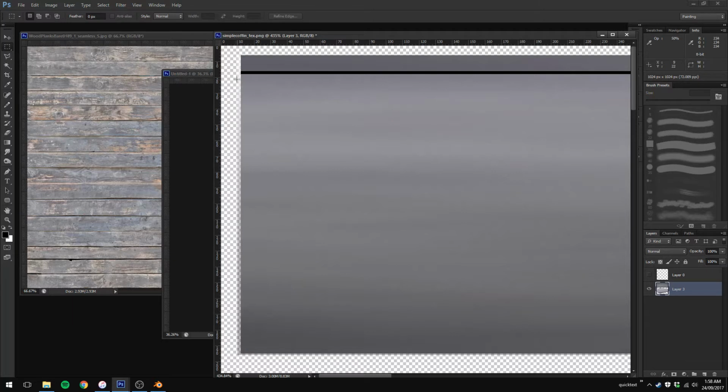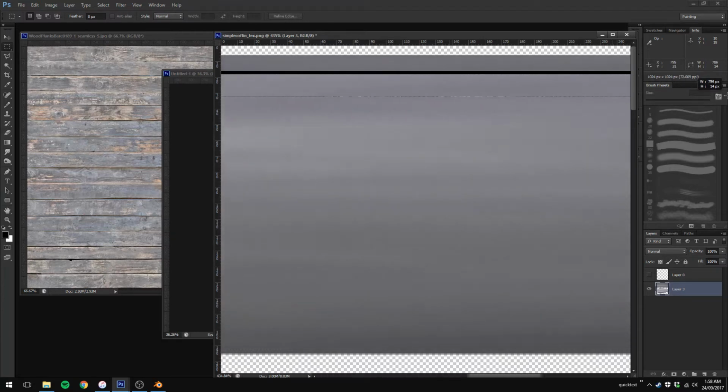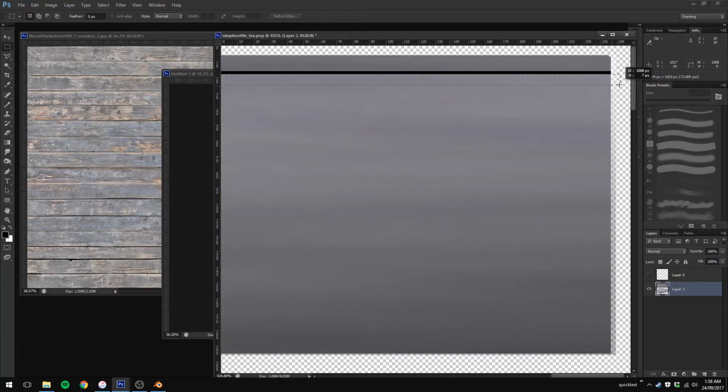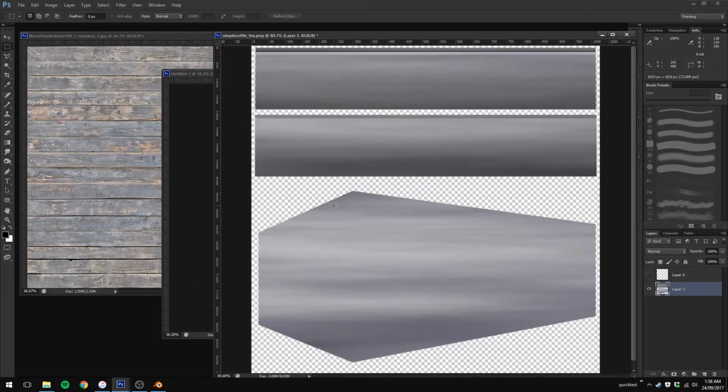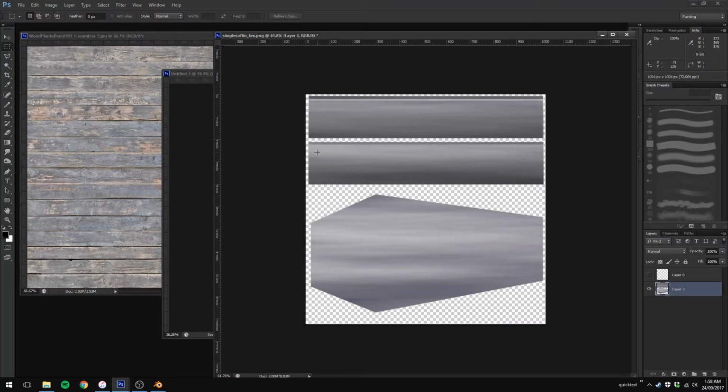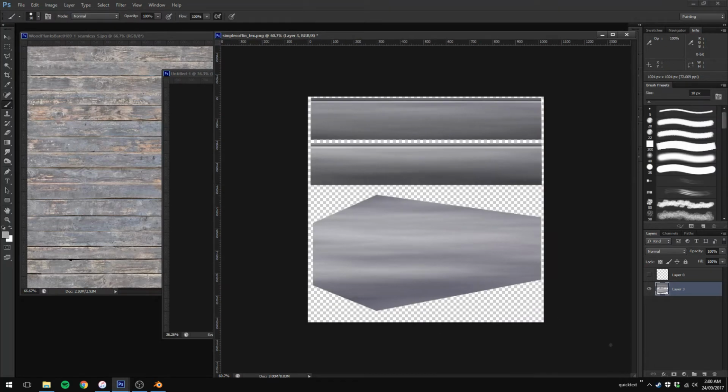Now I'm going to brighten the area underneath that, and this is the top part of the base of the coffin where the light would be catching the top lip, where it curves in. Most items have a slight curve or a slight bevel on the edges, so you always see a bit of light catching those edges. So now you've got something that looks like the lid meeting the base, and then I made a copy of that and I brought it down and added it to the bottom strip.